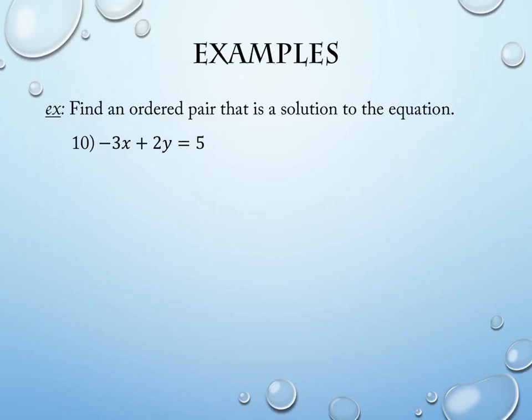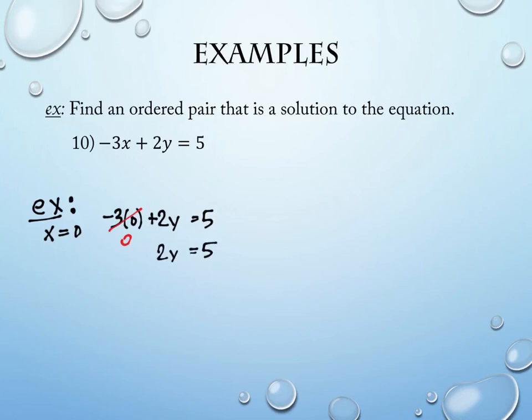So let's try one, and we'll do just a few examples so you can see how it will work. You'd pick one number, like x equal to 1. And when you pick x, you're going to use the tools that we did back in Unit 1 to figure out what y would have to be. So if x is, I didn't mean 1, I meant 0, because that's what I said. x is 0. So if I let x equal 0, I have this. The first piece is 0. And then I have 2y equals 5. And then what would I do to find y? Divide by 2. And it's 2.5, or 5 halves, or 2 1/2.